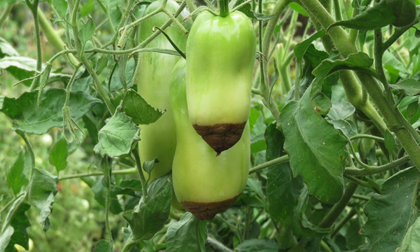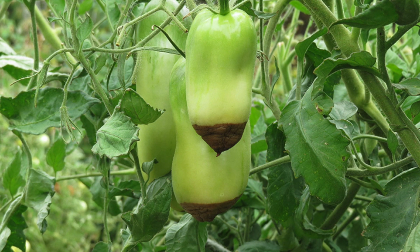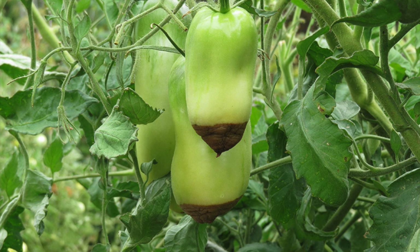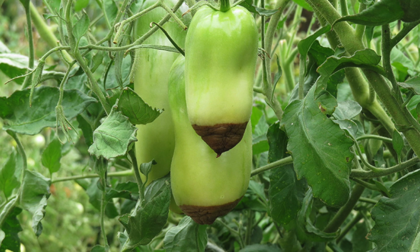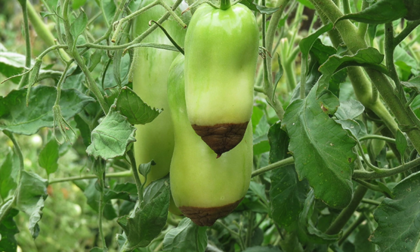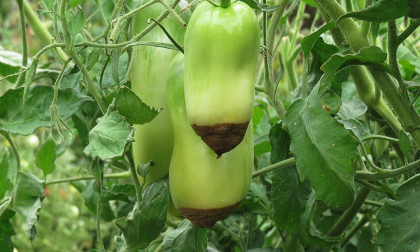So tomato fruits require calcium in order to develop properly. Calcium is in the soil. So how does it get up to the fruits? Well, if the soil has enough moisture, the plant's roots can move it from the soil up into the plants. If you are inconsistent about watering, the roots aren't able to move that calcium. Most everybody has plenty of calcium in their soil. Again, the problem is inconsistent watering.